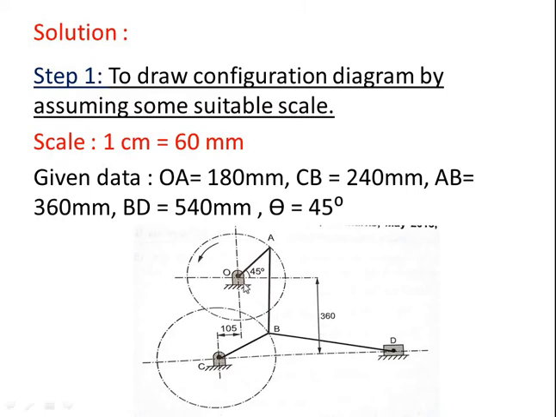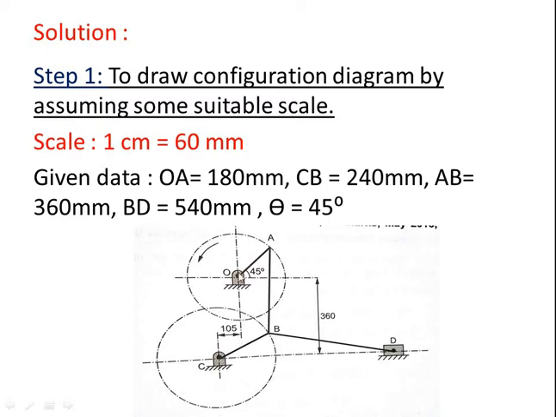So first take point O as a reference point. From O, draw a horizontal line of 360 mm offset. So convert this 360 mm as per the scale, that is it will be 6 cm. Draw a horizontal line and a vertical offset of 105 mm. Where these two will intersect, you will get C point. So now we got O point and C point.